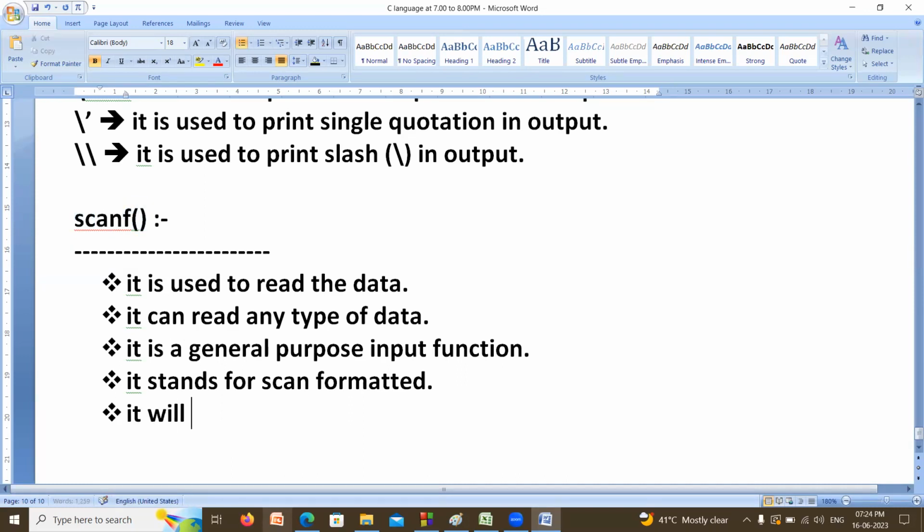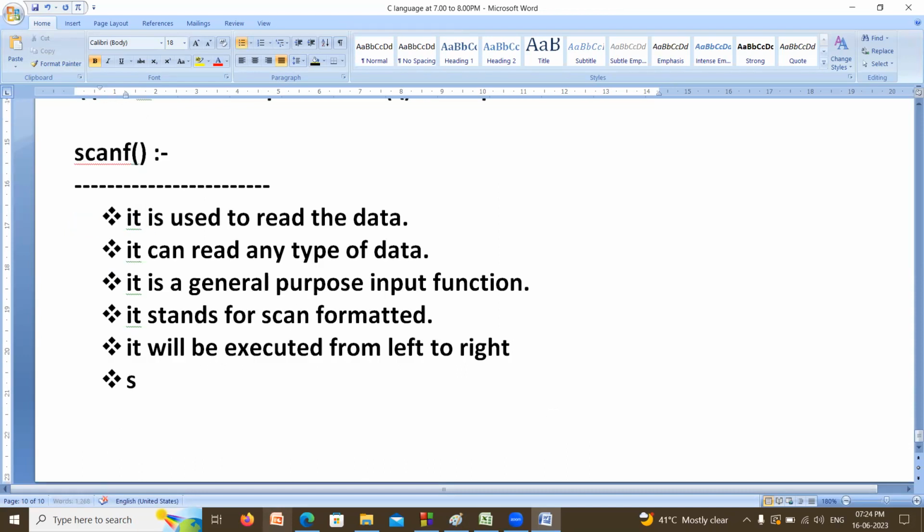Now it will be executed from left side to right side, not right to left. It executes from left to right. Right. Now how to use it?